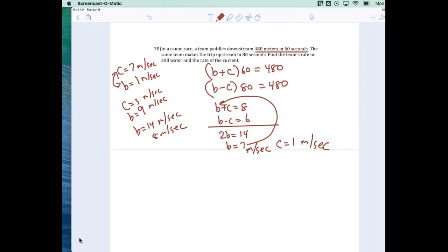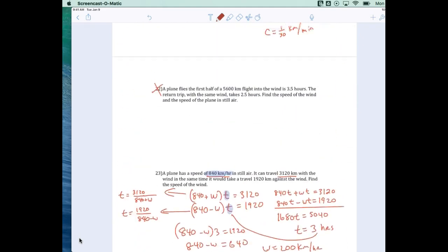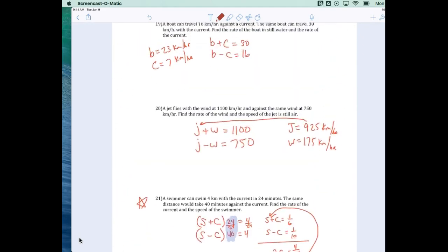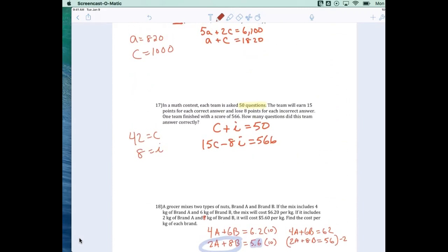Now listen, I'm going to post the SAT questions. I thought I posted them. Will you double check? They're not on yet. Is it the inequalities? No, not inequalities. There's a new SAT systems of equations that's been posted since November. All right, so here we go. Let me post those real quick.